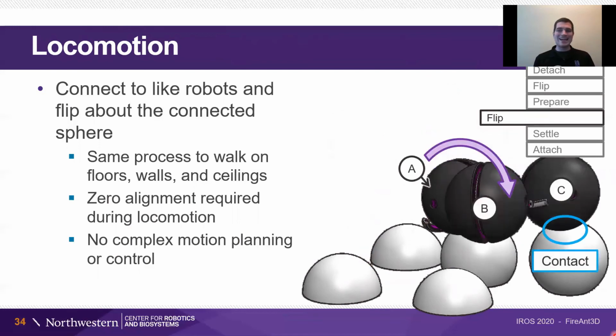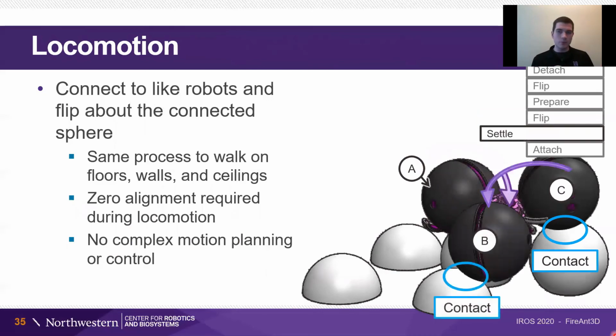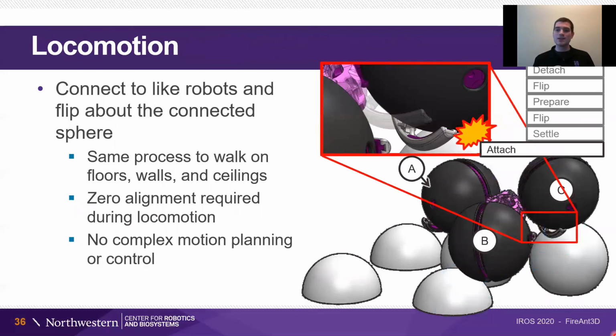At a certain point, dock C contacts another robot. Now recall that you have that passive degree of freedom, and so as you sweep down, that pivot will allow for 3 points of contact. At this point, the robot decides which direction it wants to move, either C or B, or go backwards. This is how the robot steers. In this case, it has decided it wants to attach on dock C.